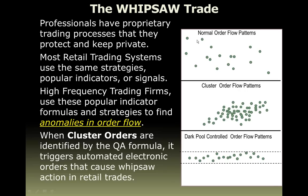The normal order flow pattern is somebody has an at-market order, so they're brought in high. Then we have orders that are controlled bracketed orders, and we have orders like many retail traders use, the limit order, which gets them into the stock as it's moving down. So the normal order flow is random because there are so many different types of orders, so many different time frames, and so many share lots. Cluster orders occur when everybody starts trading the same, and this is what the professionals absolutely try to avoid. Retail traders' systems don't avoid this, and this is what we're going to talk about tonight, how to avoid this kind of condition, which causes the whipsaw trades that most of you experience.